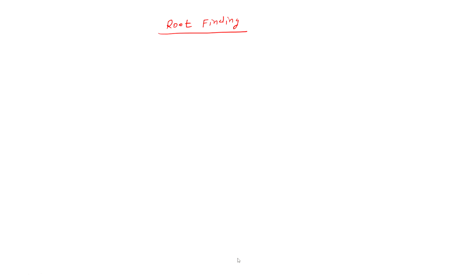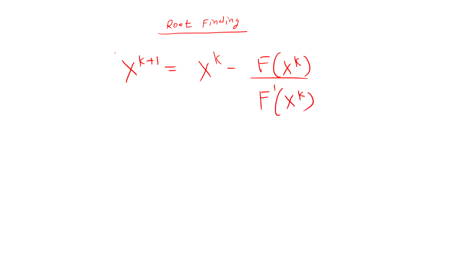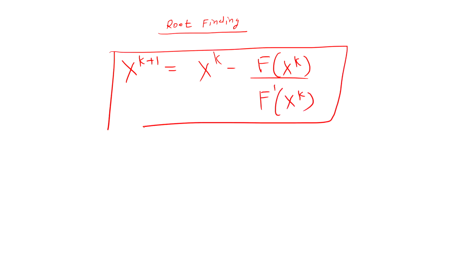So the recursive formula in Newton-Raphson method is xk plus 1 will be calculated as xk minus f of xk upon f prime xk. So this is my recursion formula, or basically I will not call it recursion, this is basically the formula coming out of this. Now the condition for this is that f prime xk should not be 0, otherwise this will diverge, it will approach infinity.